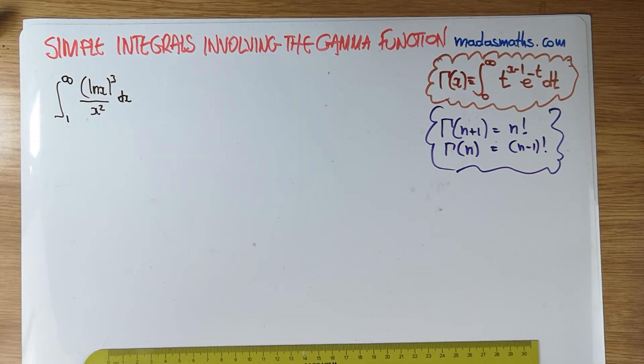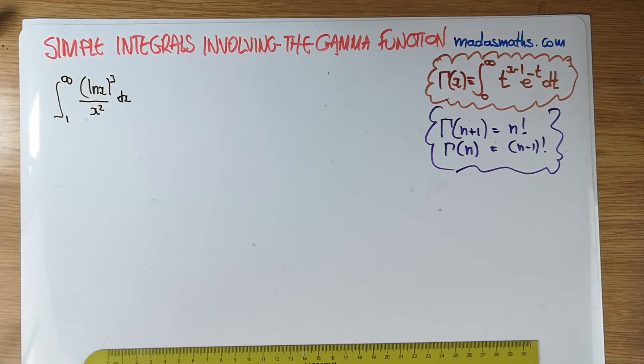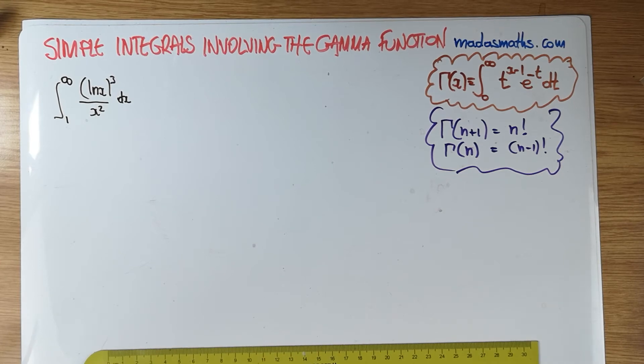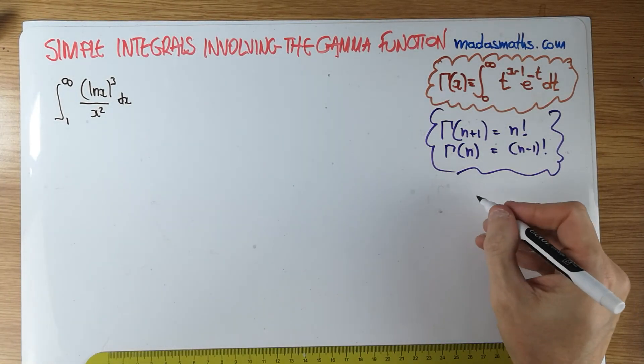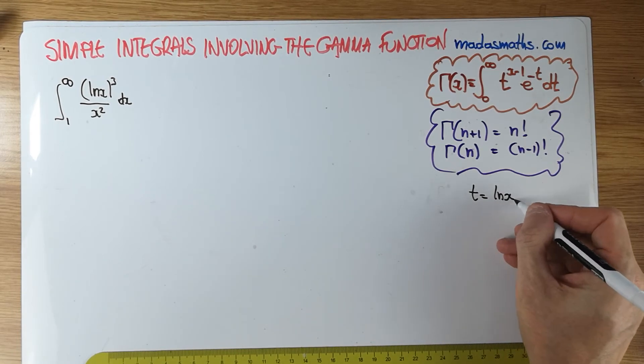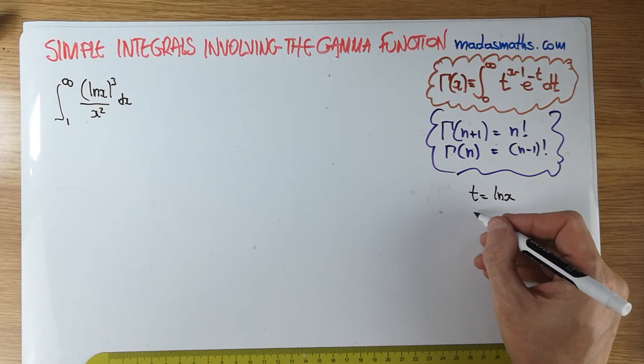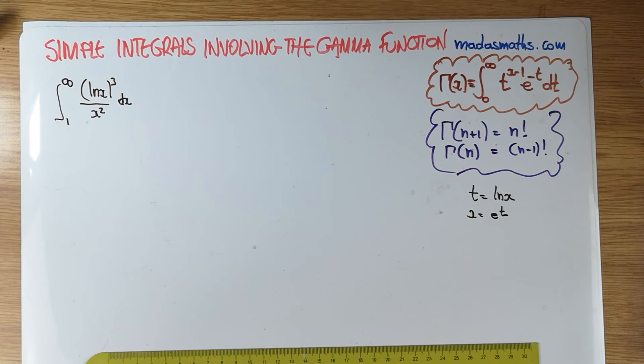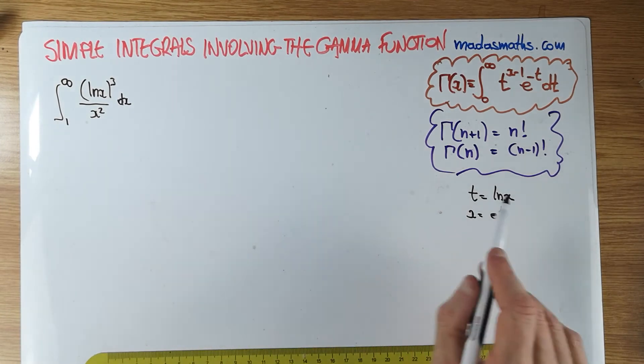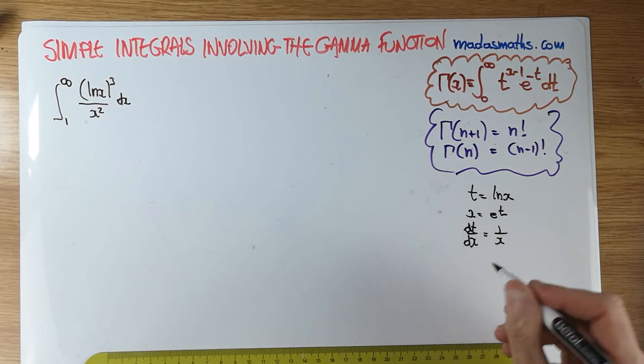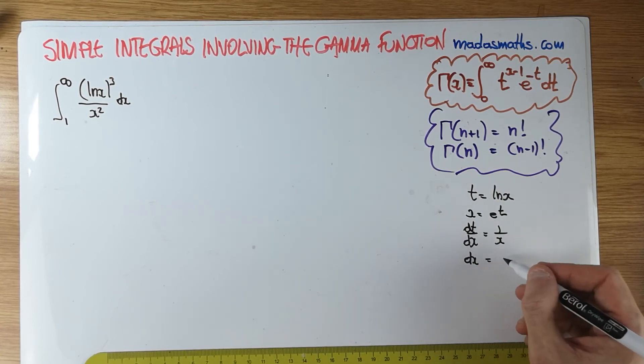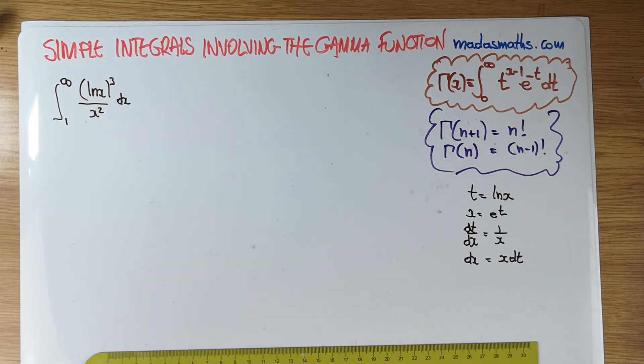It might not be obvious. I mean, if we were faced with something like this, and we didn't know anything about gamma functions, probably we'll be thinking some kind of substitution, first of all, followed by integration by parts or things along those lines. So at the moment, I'm going to use a substitution t is equal to the log of x, which essentially says that x is e to the t. Which one do I differentiate? Probably because I've got an x squared in there. It might be a better idea to differentiate that. So we're going to do dt by dx is 1 over x. And therefore, my dx on this side is going to be x dt, which will cancel some of my x at the bottom.